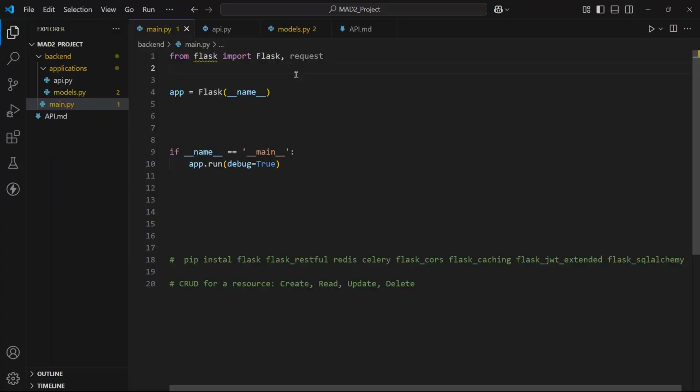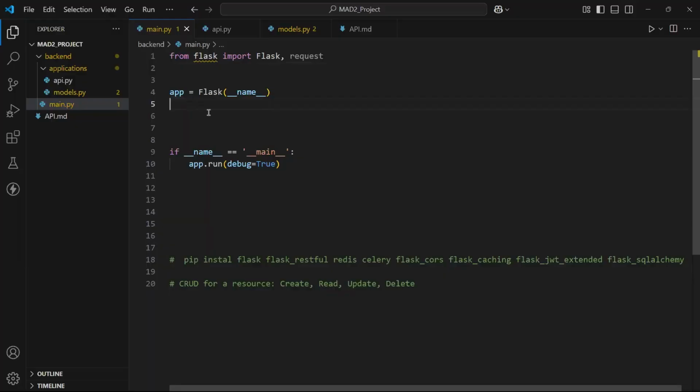So we'll have to give a path where the database file will be created, and we'll have to set up some configurations for the app. So let's do it. Okay. So I'm not creating any function to prepare the app, but we can also do that.